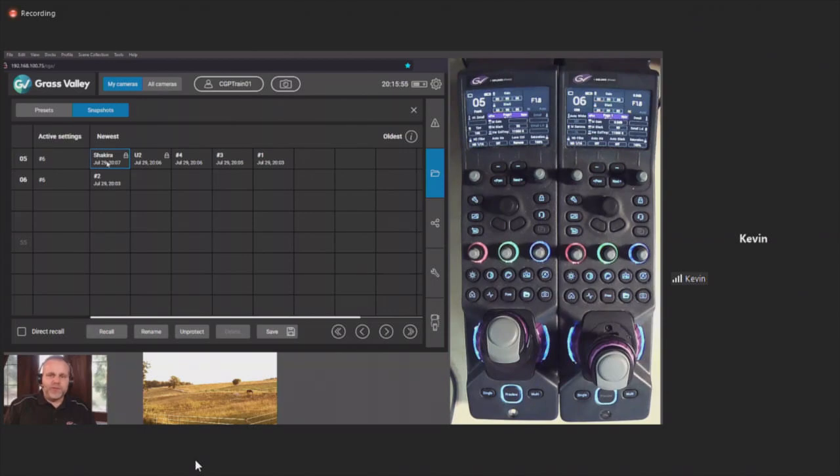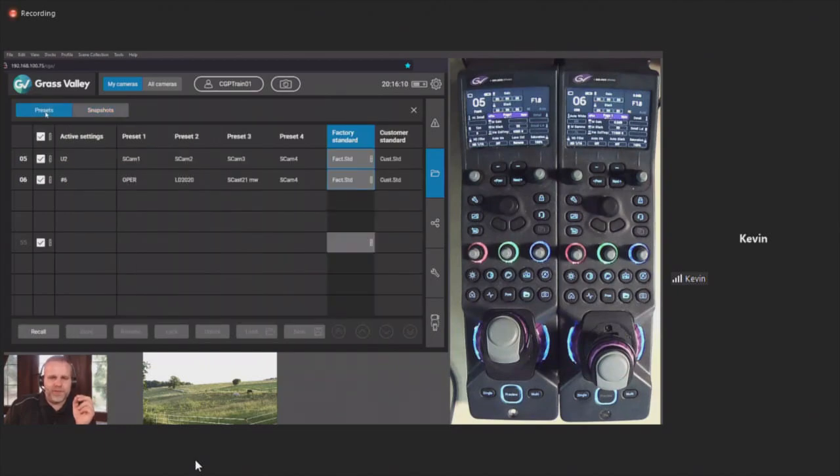And what I can do is I can recall this scene file anytime, or I can recall something else. And I can also load data from the USB memory directly into the camera. And how that works, a lot of people are asking me all the time. Let me explain.